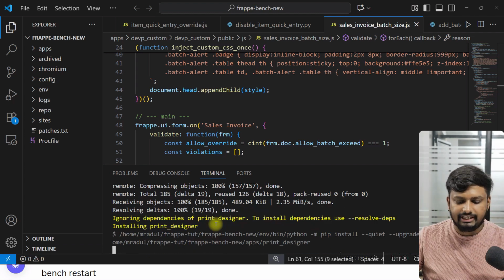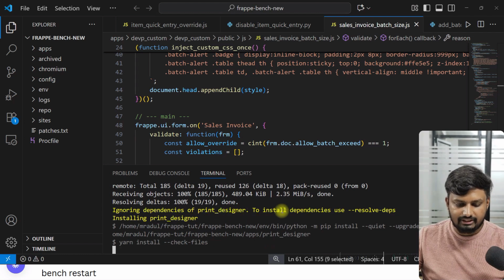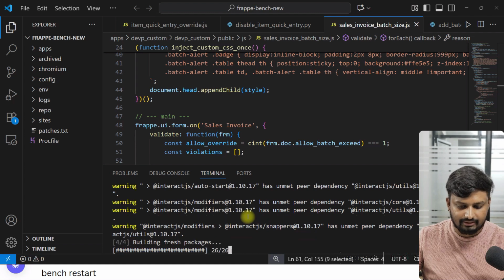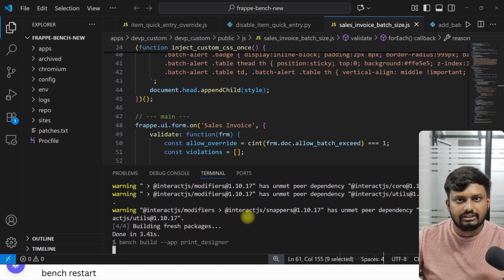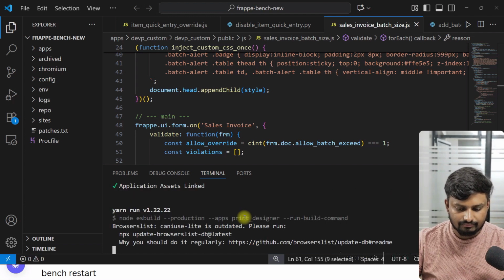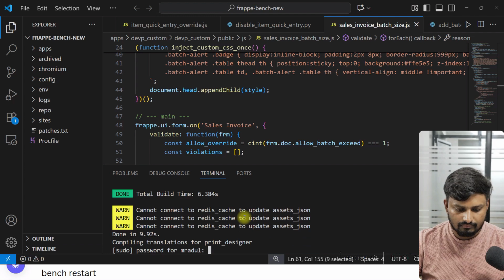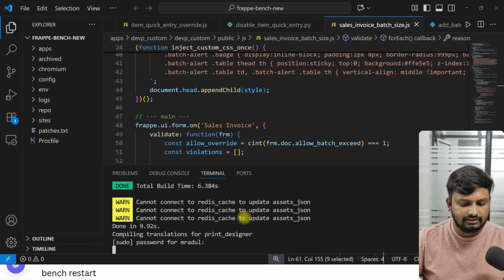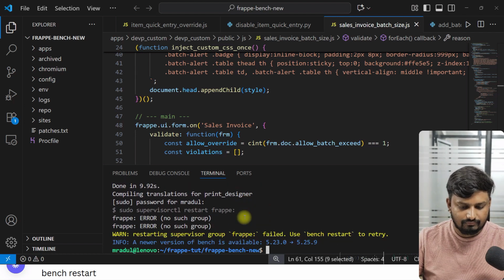It might take some time. Be patient with it and just wait to fetch all the information of Print Designer. But the main thing is wkhtmltopdf, which you need to have in your system, right? So it is just fetching all the details. Just put the sudo password, right? So now the Print Designer is inside our system.